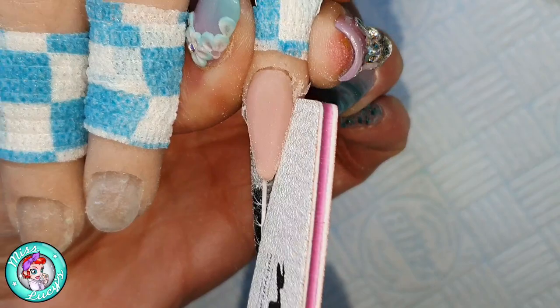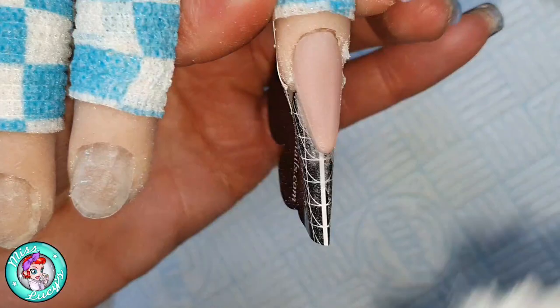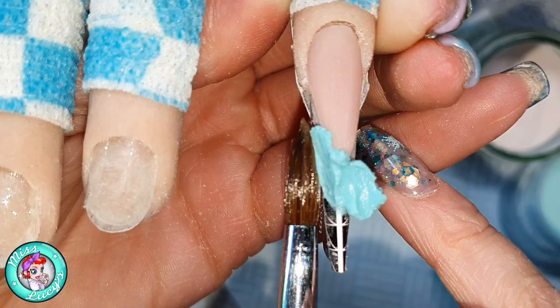As I said in another video, or maybe I said in a video that I then lost, I'm very much just taking my time with these sets. I'm just being chilled, really enjoying the process of creating nails, not putting any pressure on myself. So I'm literally doing one nail at a time rather than the back and forth, speeding up that you'd need to do in a salon.